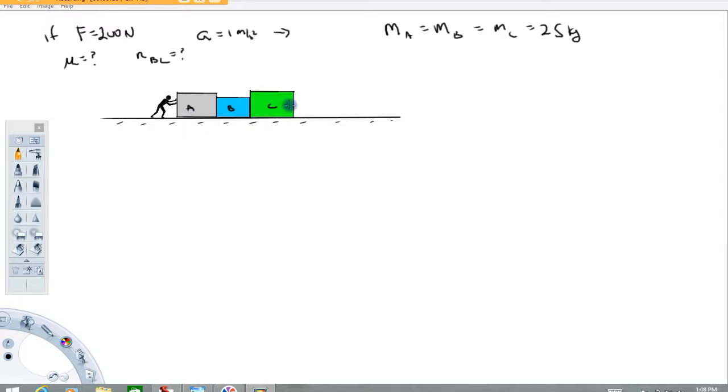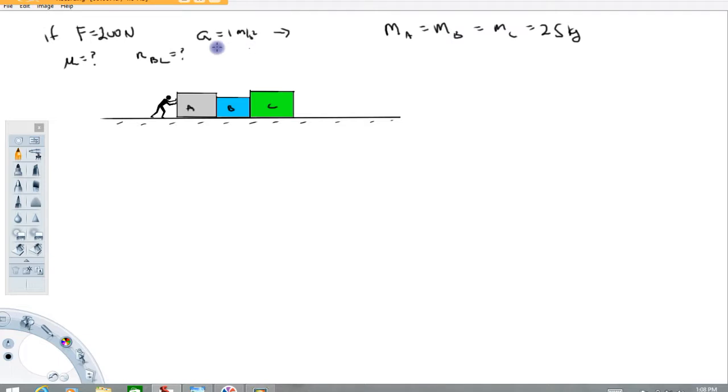Imagine we've got these three boxes, and they're relatively large boxes at 25 kilograms apiece. So I put mass A equals mass B equals mass C, 25 kilograms, meaning that the total system here would have a mass of 75 kilograms. And this person here, Bob maybe, walks up and applies a 200 Newton force. And we observe that the system, this whole kit and caboodle here, accelerates to the right at 1 meter per second squared.